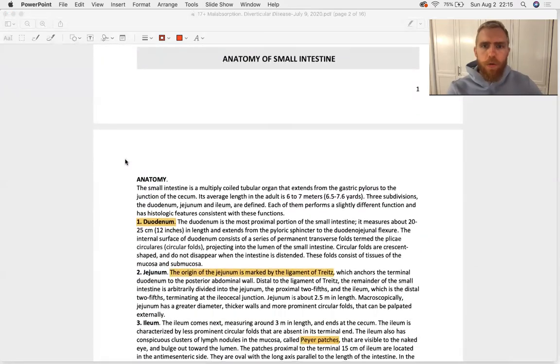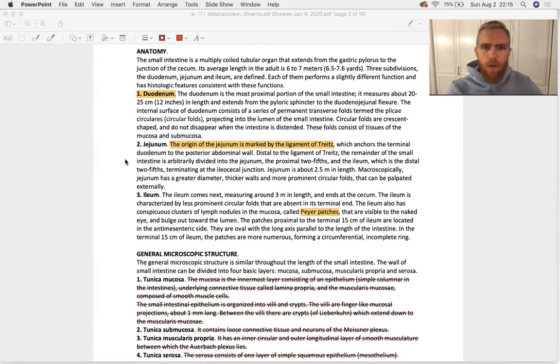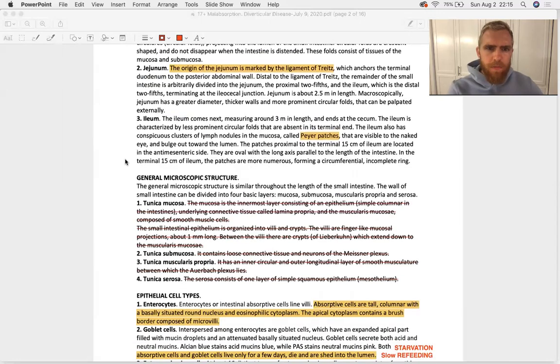We begin with a review of the anatomy of the small intestine. You've got a duodenum, and at the ligament of Treitz, which is a suspensory ligament spanning from about T11 or so from your diaphragm down to your small intestine. This ligament of Treitz is going to root the gut in place and kind of hold it up.